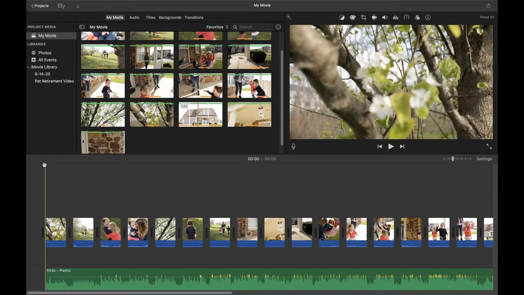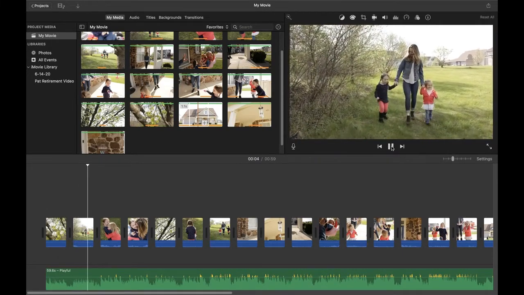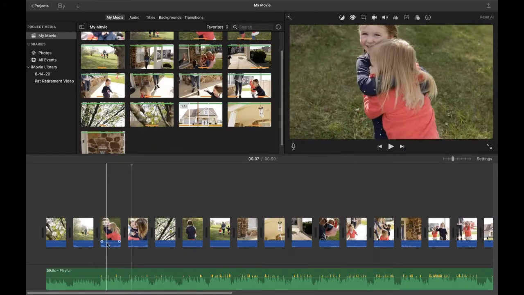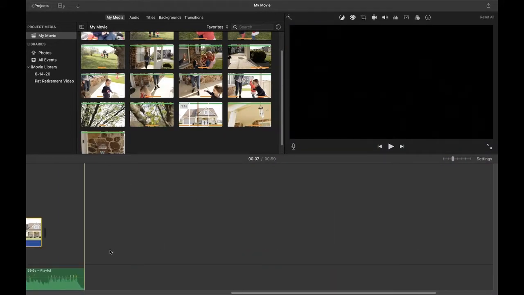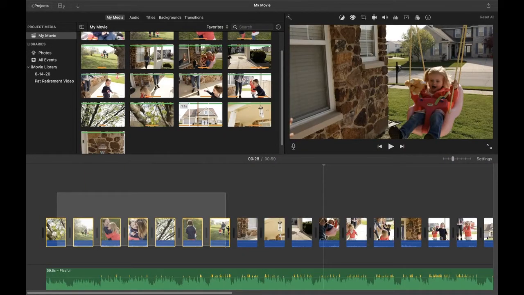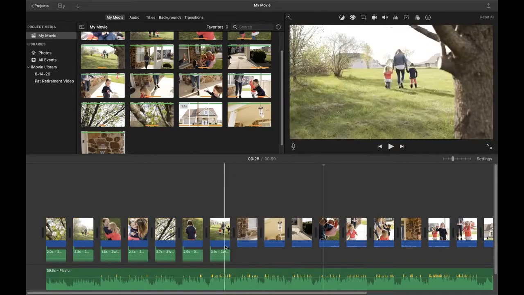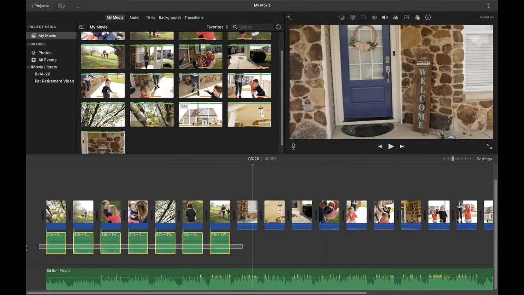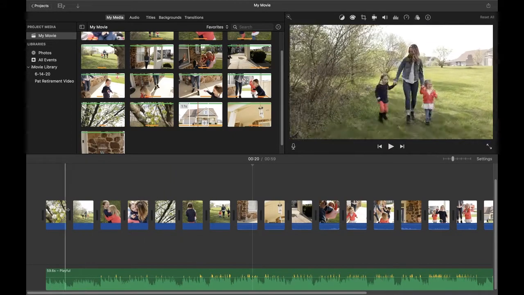Okay, so just so you can see what it looks like, let's hit play. Okay, and so you can hear the audio down here at the bottom coming through. So what we're going to do is select all of the outdoor clips right here, and then I'm going to right click and hit Detach Audio. So you'll see all the audio files drop down here at the bottom, and we're going to select those and just hit delete. Okay, so now those no longer have audio.